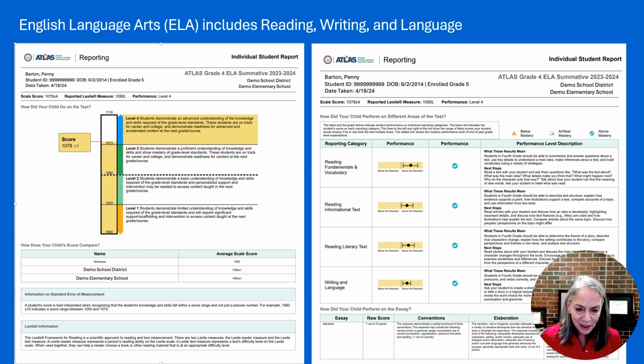I can also take a look at their writing. And I note that this child had 7 out of 10 points, and I get information back on where they did well in terms of their writing conventions, their elaboration, etc. So in this case, I might want to do more work with my child, reading articles and discussing how ideas are developed, but doing so with nonfiction. So reading informational text is like reading nonfiction, and reading literary text is like reading the books and stories that you and I still enjoy today.